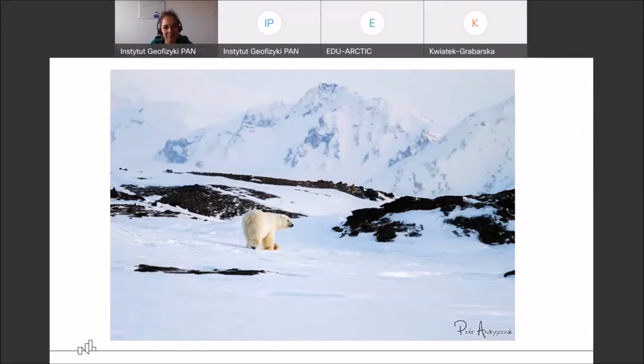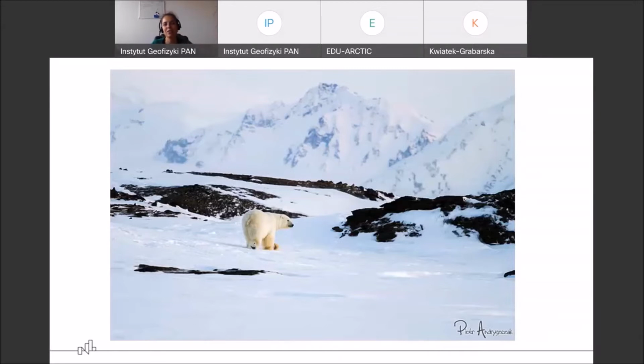When we have an opportunity to see a female and a male polar bear at the same time, the male is bigger. The weight is approximately 500 kilograms, and the female is about 300 kilograms.